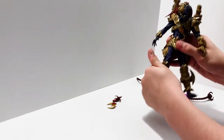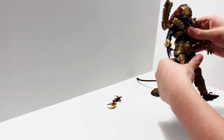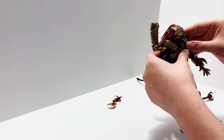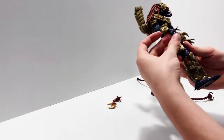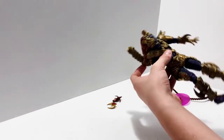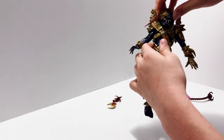His legs are fully poseable as always, knees same thing, feet same thing. The strange thing is his toes can't go down like on some other predator figures. Moving to his arms — they're fully poseable as well, though this little arm plating gets in the way and it's not removable without taking off all his armor. His hands are swappable but the fingers aren't individually poseable on the standard hands. His head can go left and right really well but not really up or down.